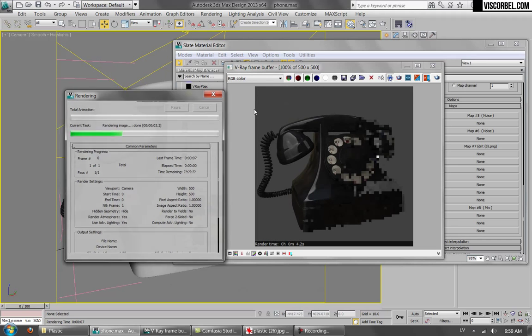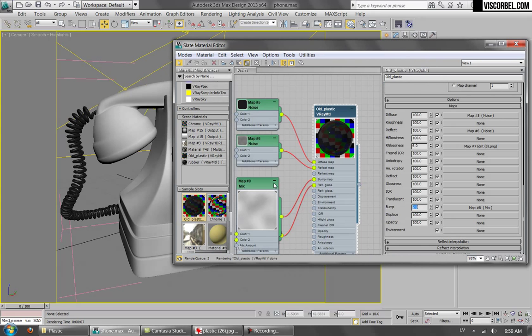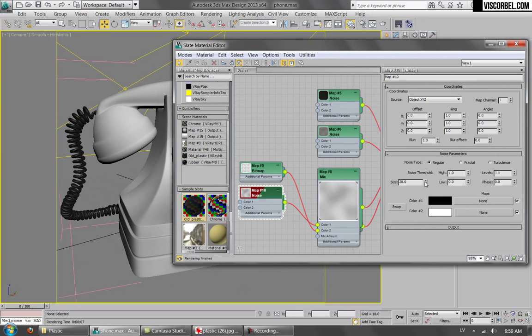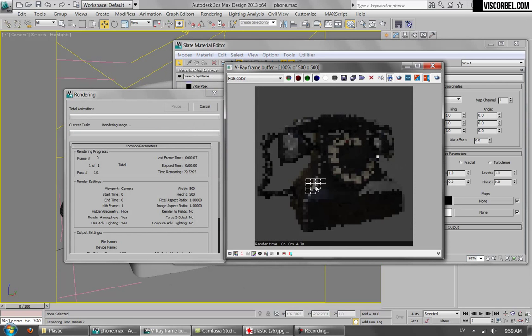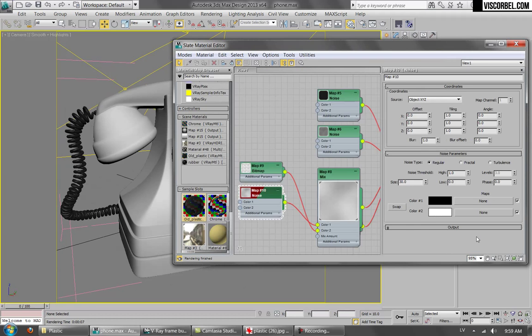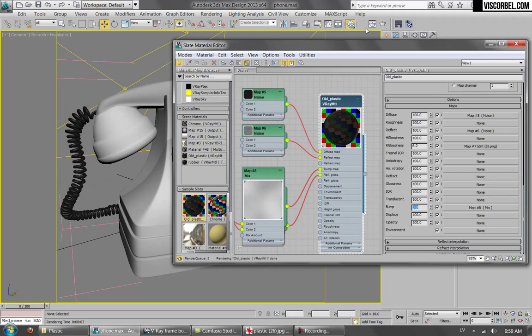Still much too strong. Let's try 2 and also increase the noise size a bit. It's a bit better, maybe even too weak. Let's go back and try it at 3.